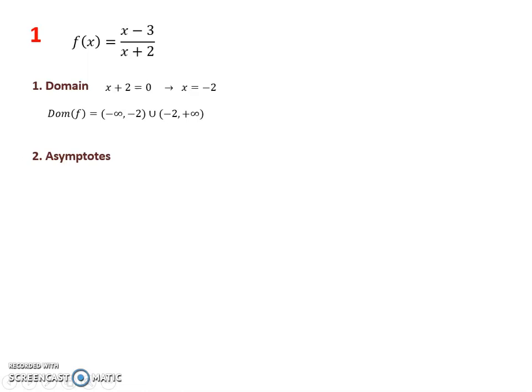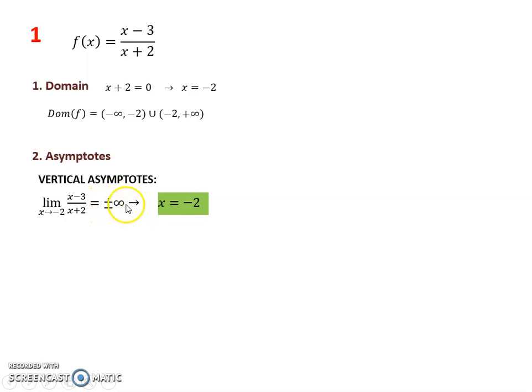Second step, asymptotes. We will first of all analyze the vertical ones, what happens at x equal minus 2, because in case of f having any kind of vertical asymptote, that one will be at x equal minus 2, because that's where f has a kind of gap. So the limit as x approaches minus 2: replace minus 2 in the function, and that's minus 5 over 0. That's why we've got plus minus infinity. This is the solution. So x equal minus 2 is the equation of the vertical line.